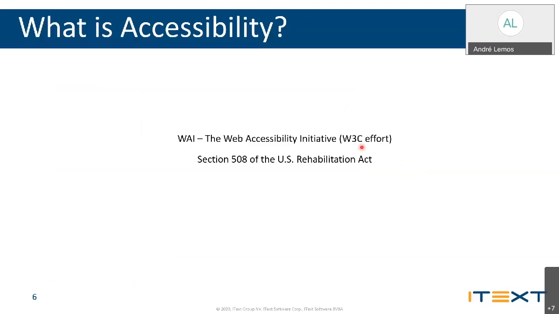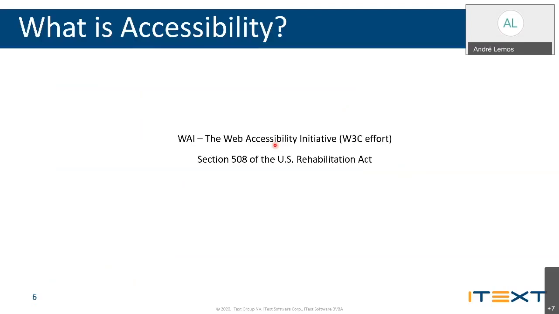Okay. So with that out of the way, about what W3C is, the W3C has an initiative where they define a set of guidelines and rules specific to how web content should be produced, so that it is, you guessed it, accessible. It's the WAI, the Web Accessibility Initiative. There's a very simple rule and idea: as a web developer, if you think about accessibility, that should be top of mind. A really very simple example.